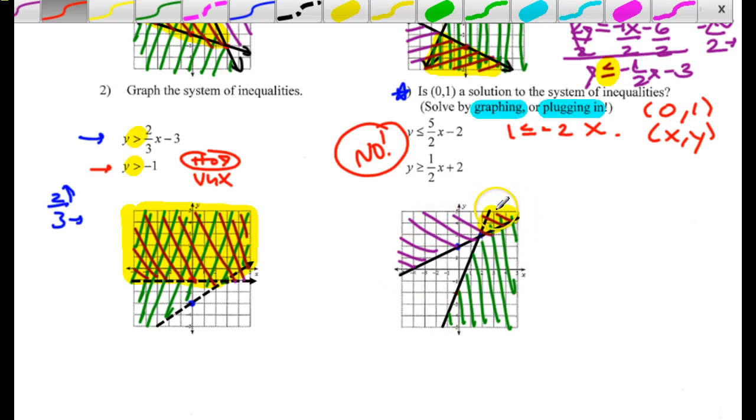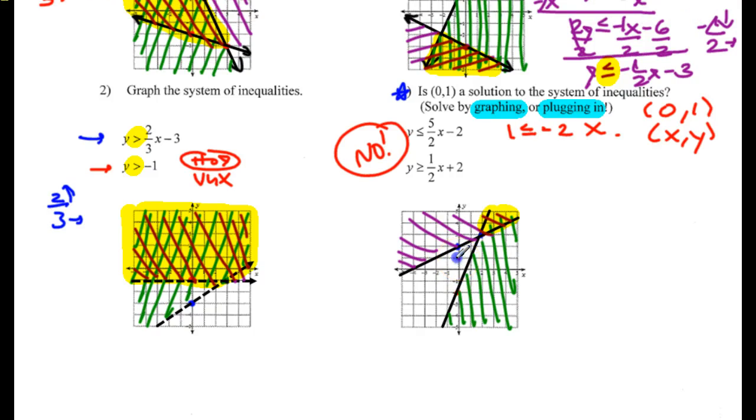Alright, so after you've graphed these two inequalities, it should look something like this. So the solution is just this small little area up top. This is the only place where both answers are together. So I'm checking the point 0, 1. So if I graph the point 0, 1, remember the first number is the x, second number is the y. I start on the origin. 0 means I don't move on the x. I stay here. 1 on the y means it goes up here.